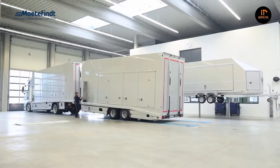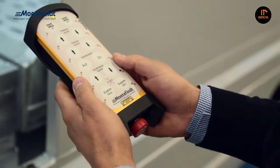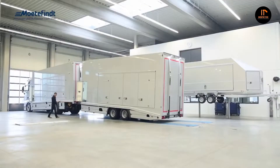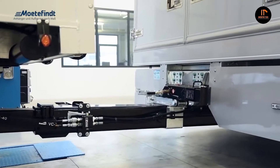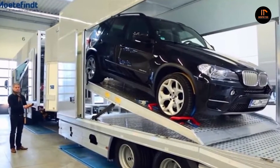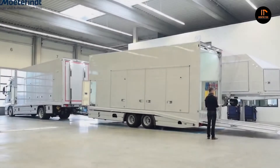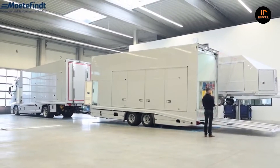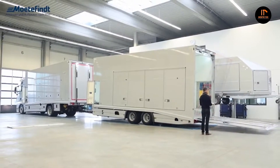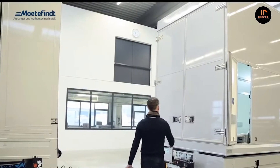They make your transport secure with their three-piece mirror system, reversing camera, GPS tracking system, alarm system, and flexible harness system, all underpinned by a robust body. Aerodynamics and air suspension maximize comfort and minimize consumption. Intelligent storage space concepts create efficiency via additional space for tools and spare tires. Trailers can be opened and closed by a single person in only 30 seconds, and the automatic tilting devices also provide quick and convenient loading and unloading.